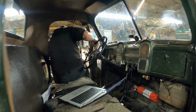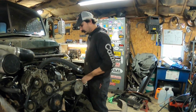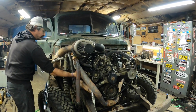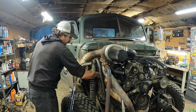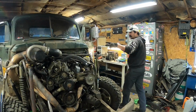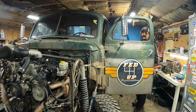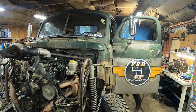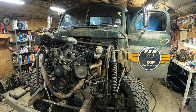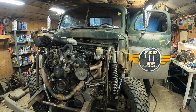Yeah, we should probably make sure there's no plug wires off because it sounds like it's a little too choppy. Ooh! Should have used my temp gun, but I don't have it. Yeah, I don't think we've got all the cylinders here. Alright, there's 2 cylinders over there that seem like they're not firing. I messed with the plug wires, and we'll see if that fixed it. This thing's cooking plug wires on that side really bad, and they might have just broke. So we'll give it a shot right now and see what happens. Seems less happy. Yeah, that doesn't seem better.